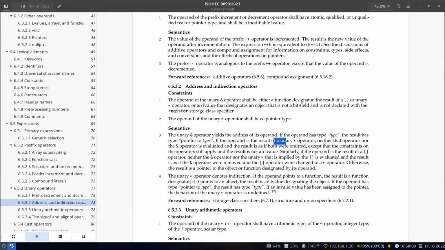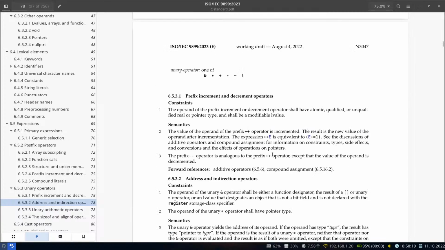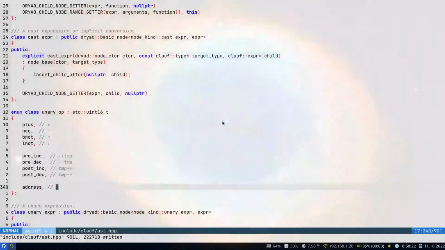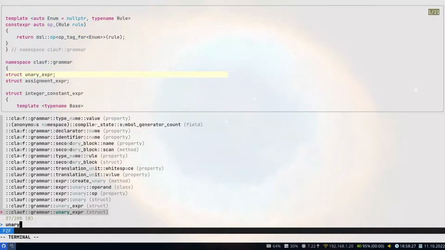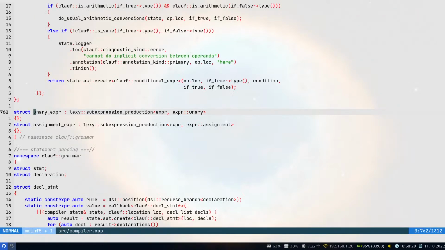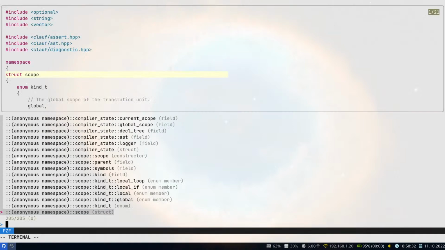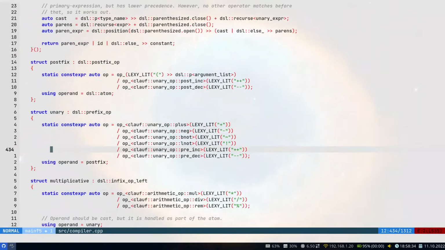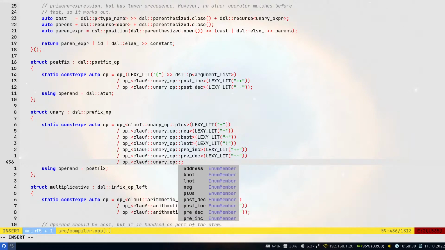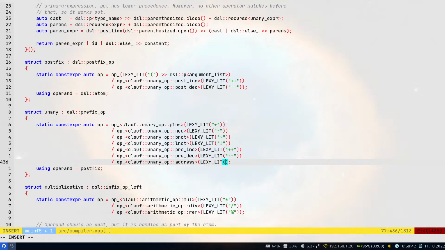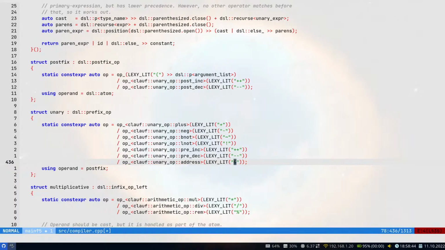Interesting. That is not what we were about. Okay. And I believe the parsing one is just one of the unary operators. So parsing is straightforward. Compiler, unary expression, unary right here. So we've got a new kind of operator: unary of address, lexer literal address.